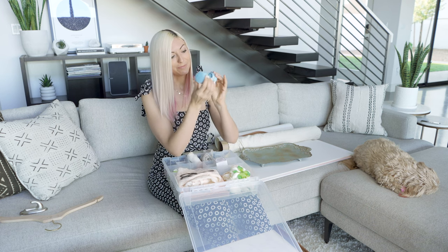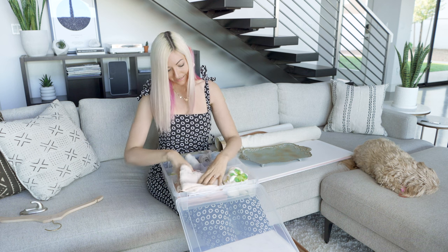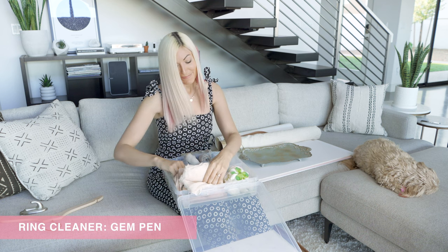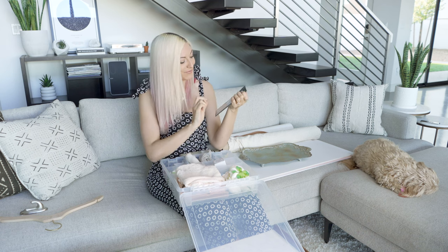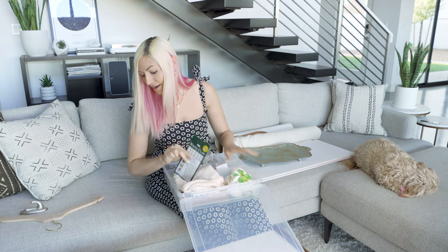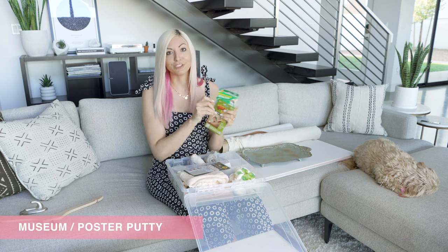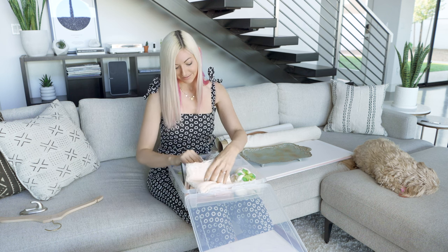I also have Amoni boxes — this one in blue — and I love their circle velvet ring boxes. I have the Miss Box gem pen, which is great for cleaning the ring to make sure it's super shiny and sparkles. And then this is like my secret weapon: styling putty. It's actually meant for picture frames but it keeps things in place — if you have little elements that might roll, this is a miracle worker. It also works great to keep things in place on windy styling shoots.